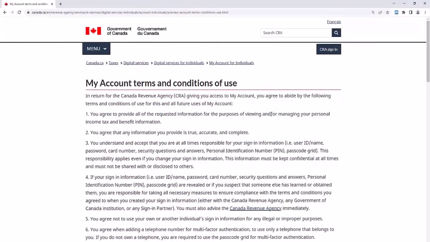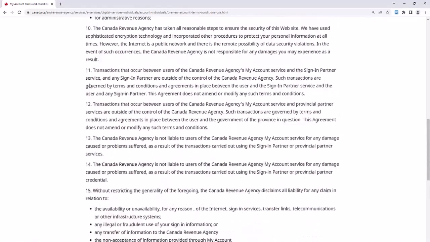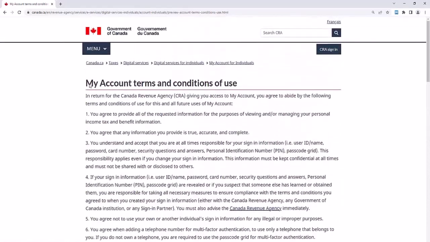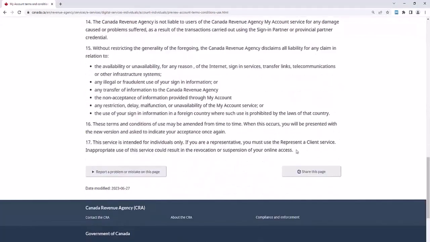I've just gone to the website of the Canada Revenue Agency, a notoriously complex and opaque bureaucracy that just loves complex legal documents. Of course, all their legal documents are intended for use by an average citizen, but are too complicated to understand. So here are the terms of use just for using the website that you have to use in order to pay your taxes in Canada. And while we should read this whole thing before agreeing to it, we can start by using ChatGPT to summarize it. So I will copy this and go to ChatGPT.